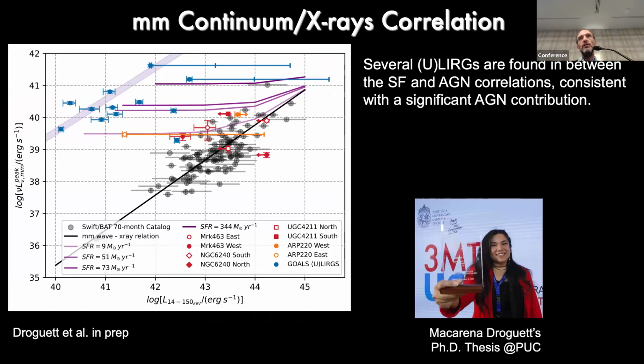And really, the only way to tell them apart is to place them in this correlation and see where they fall. While there's a mix, and we cannot entirely rule out that some of these sources have a hidden AGN, they won't contribute much. But most of these sources in between are actually a combination of star formation and heavily obscured AGN as well, which we start to see in the millimeter, but which are also obscuring the X-rays. Got it. Thanks for clarifying.